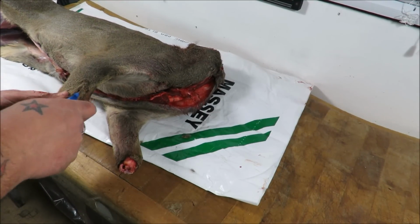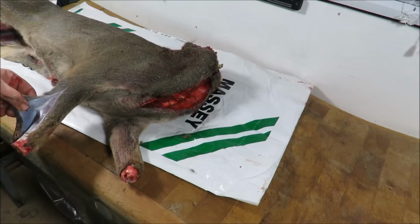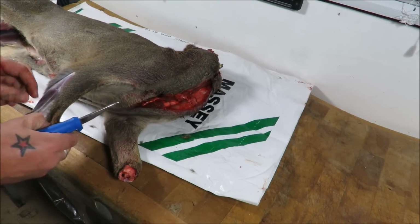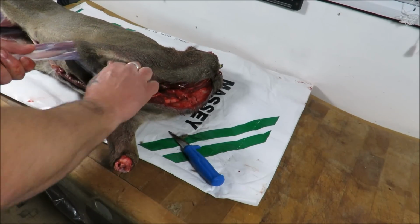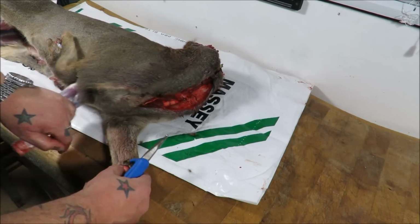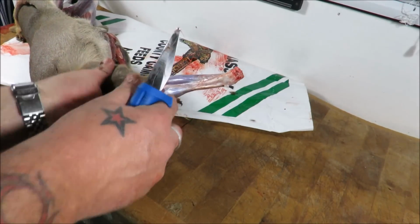Get your knife in. Once you get it started, just go up to the shoulder. We don't save our skins, well, I don't, and all we're doing again is loosening it off. You should be able to pull it and then into the shoulder, release that leg, and then I can get this on camera for you guys and fling it over that way.